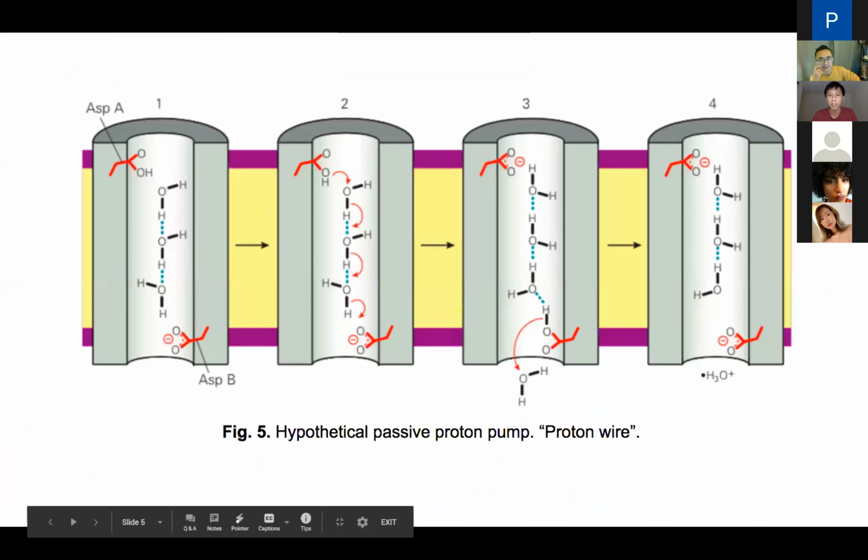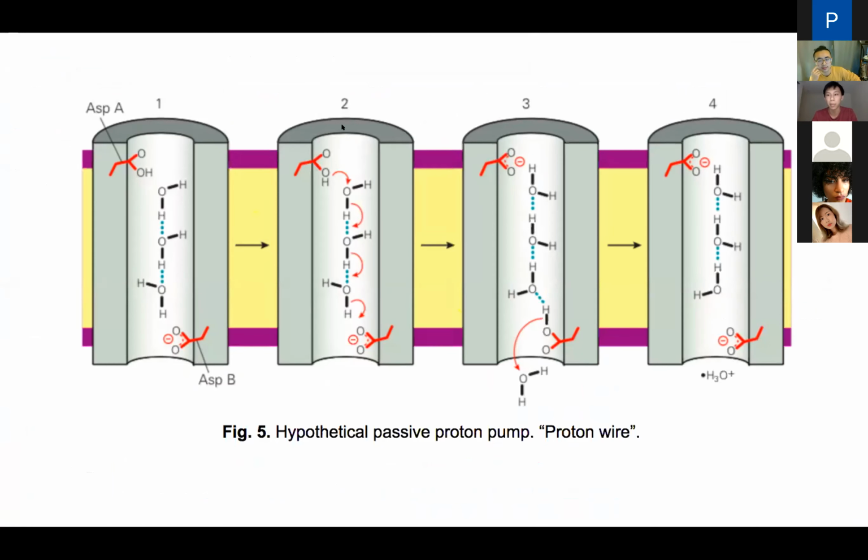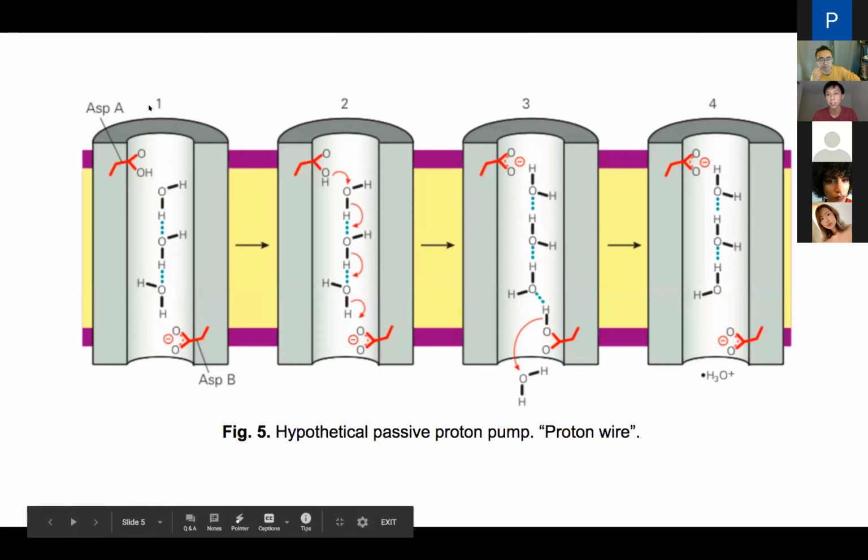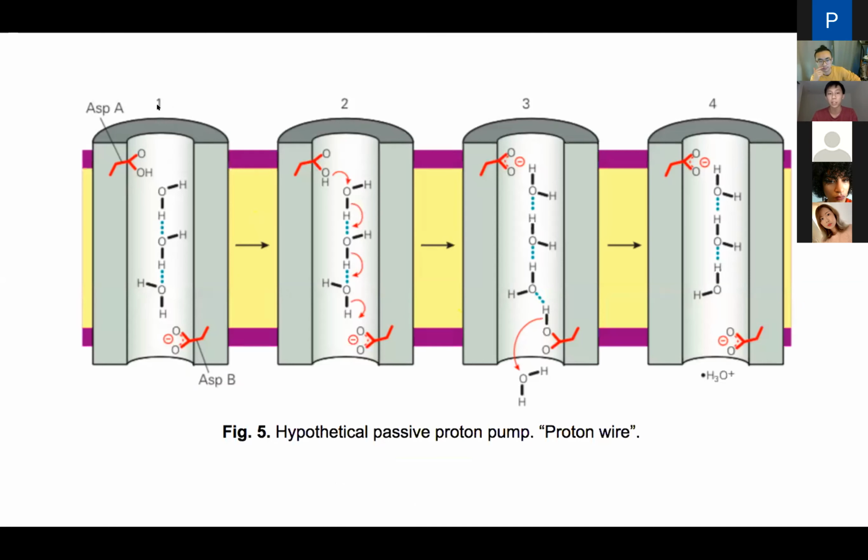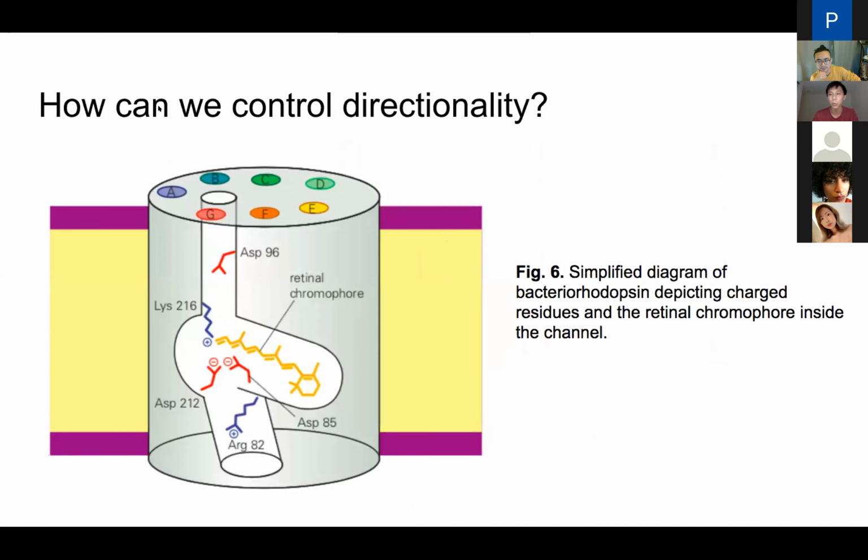So here, the point is that you can transfer ions through the membrane by having these aspartate residues carry the proton through a wire of water molecules. The water molecules aren't actually moving, which just allows the transfer of the proton through the channel so that you don't have any of this energetic penalty when dealing with the lipid bilayer. But when you do that, the proton can move in either direction. So if you stuck this into a cell membrane, let's say your mitochondria, your bacteria, the gradient of protons would just dissipate and your cell would die. So how do you control directionality?